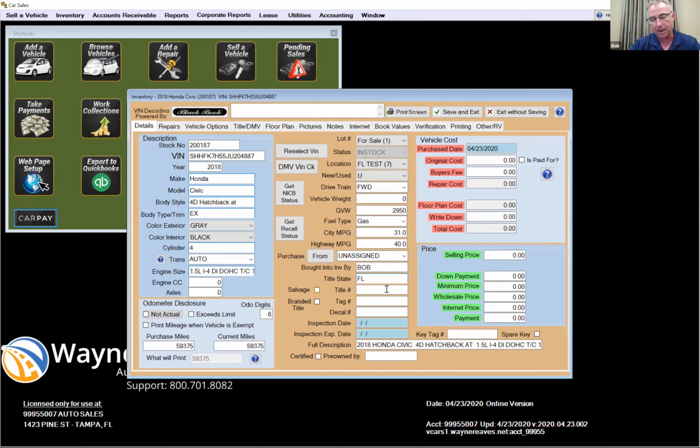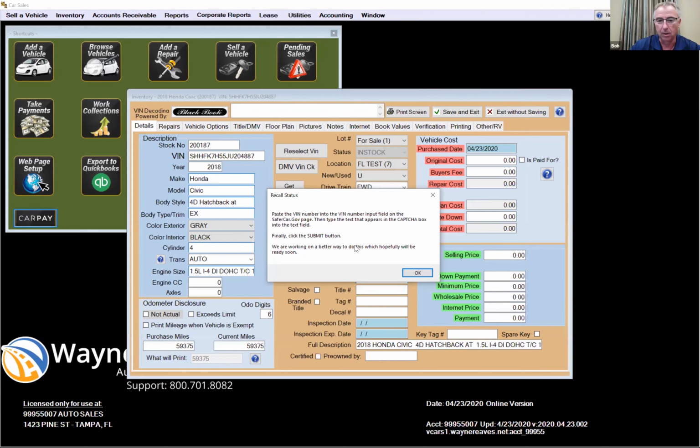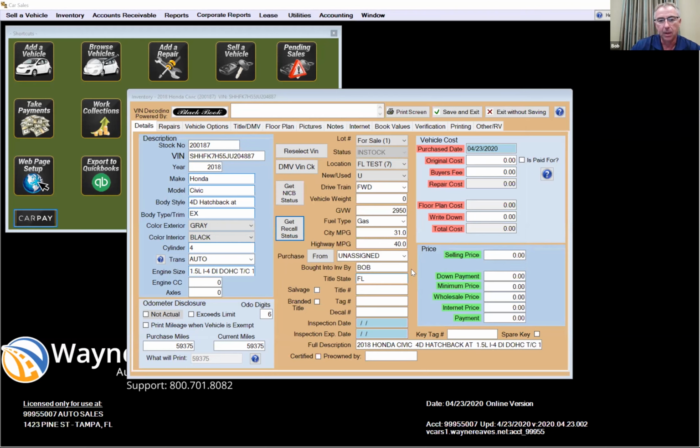But what I might do, Kevin, because I want to check a little bit of a background on this vehicle, is check for recalls first of all. How does that sound? Oh, yes. I think I got one fixed already. Hopefully there's no more. So I'm going to click on the recalls, and it will copy for me the recall status.